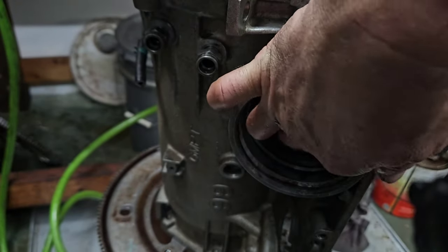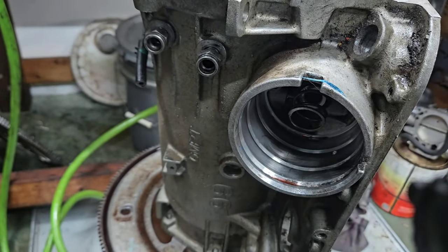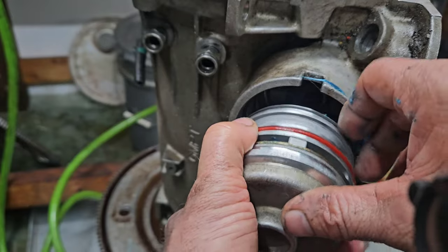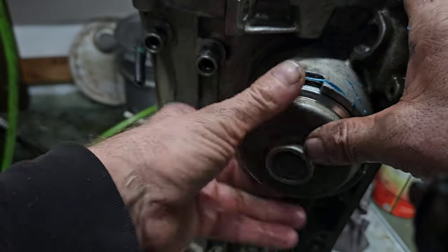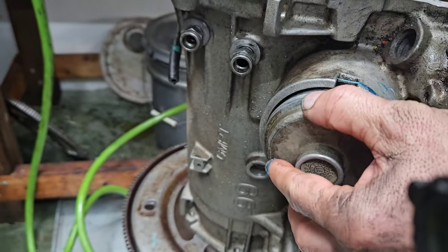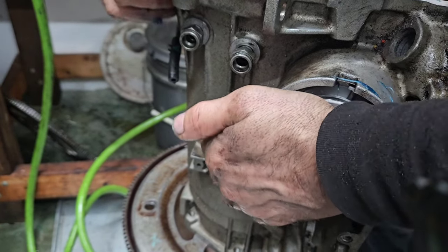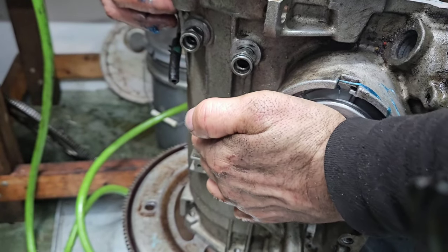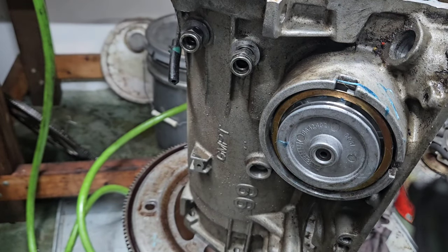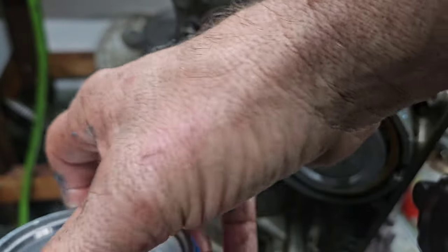There's a return spring right here that I glue into place so that it stays where I want it to be. Get some more goop. We're going to lube the pin up. If anyone says I didn't have a seal on there, I know. That's all I got to say is I know. Okay. Set that in there. And you get your blue O-ring right there. Put it on the cover.